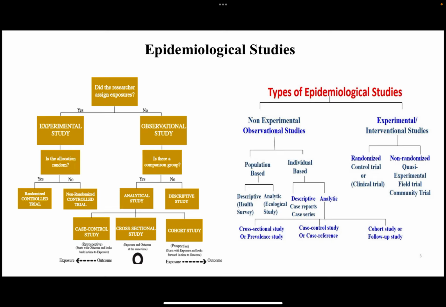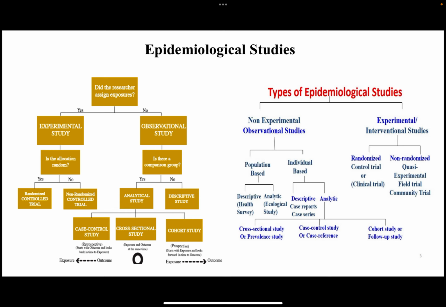Okay, so we have two forms of observational or non-experimental: the analytic and descriptive. Under the descriptive, you can have examples like case reports, case series, health survey, where you are looking at a whole population. You are just studying them for maybe, let's say, the prevalence of malaria. Your focus is not to make comparison. Descriptive. Is that okay? But the moment you are studying to make comparison, analytic. Is that okay? Good. Under the analytical epidemiological studies, or observational studies, we can have what we call cross-sectional study or prevalence study. We can have case control study. We can have cohort study, or what we call follow-up study.